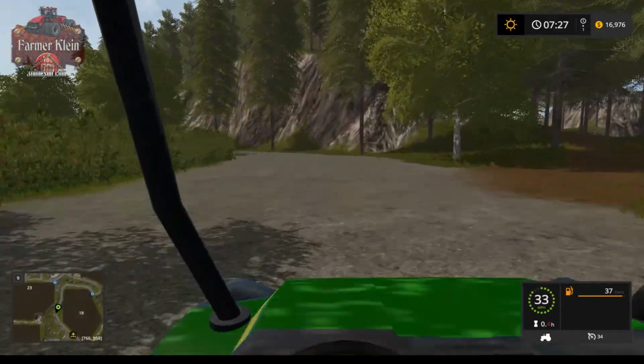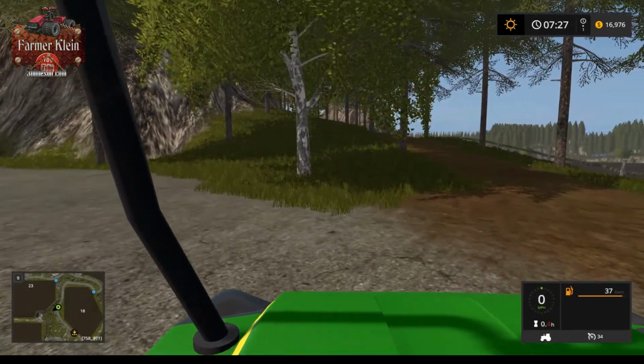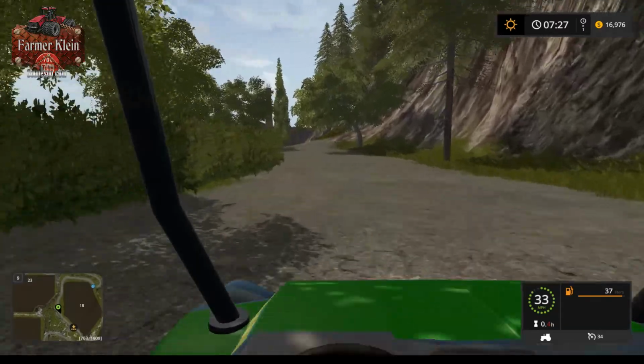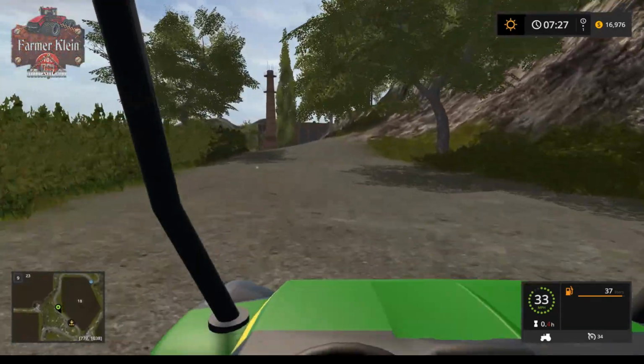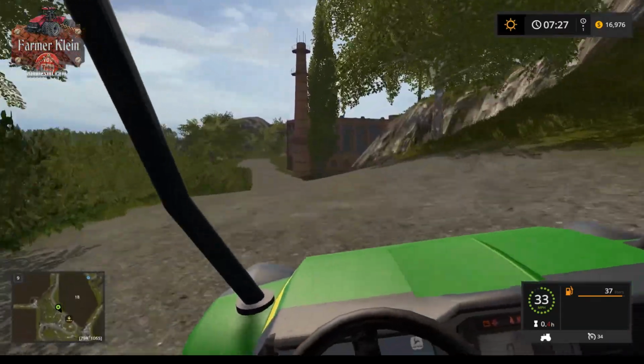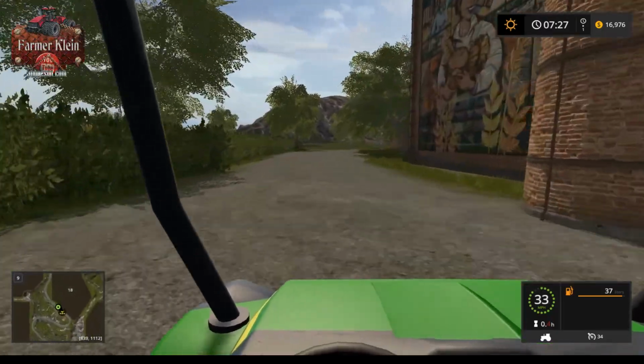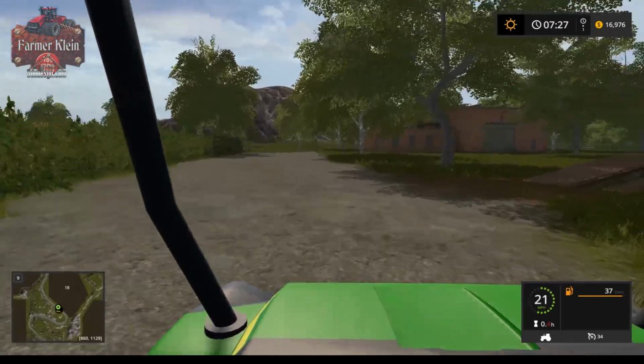This map really takes advantage... No, this way. This map really takes advantage of elevation. So you could have two things that are really close to each other, but for you to get to them, you really have to drive a fairly decent distance.